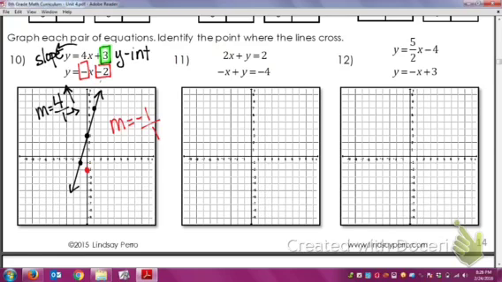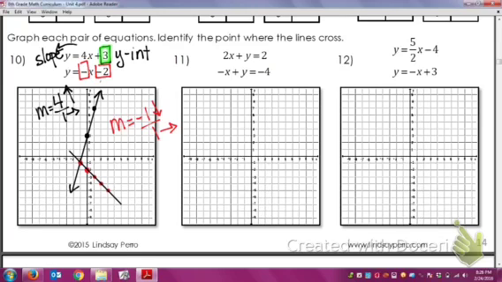So we have our rise and our run. Since our rise is negative, is it actually rising? Nope. It's falling, so we're going to go down 1 and then right 1. So go to your y-intercept and go down 1, right 1, down 1, right 1, down 1, right 1. Now, I want to go in the opposite direction so that I can get more points. So in the exact opposite direction, we are going to go up 1 and left 1. And oh my goodness, look where that point ended up being, right on top of that other line. Coincidence? I think not.